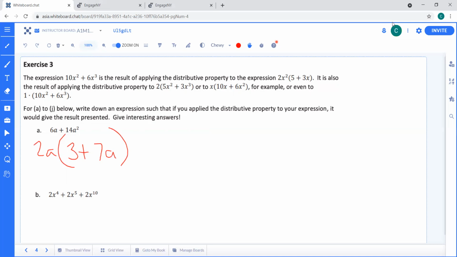You can always go to the highest degree that all the terms have. So on B, all of them have x to the 4th and above. So I know I can factor out x to the fourth. And all of them are even, all of them are 2's actually. So I could actually factor out 2x to the fourth. I'm left with 1 plus x to the 1/6. If you do the distributive property, you will end up with that b there.